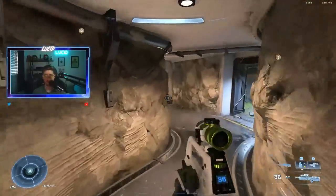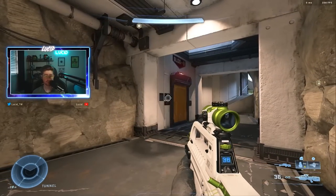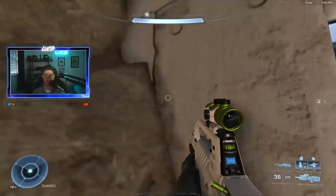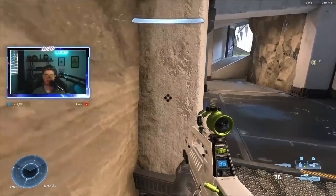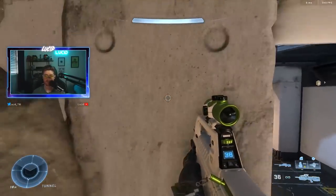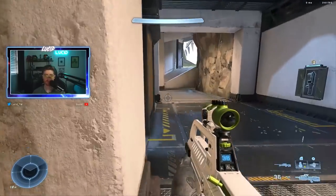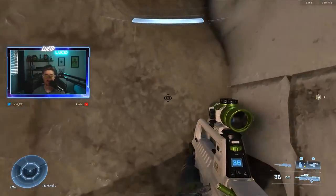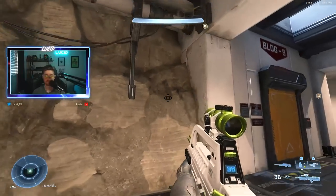All right, and now this is a spot that people really haven't used, and people remember it, at least for Ola, I think, in the first event. He happened to find his way in here and find himself kind of jumping up here to survive, and it became a pretty popular clip, at least from that first event, because he was just very difficult to kill. However, this isn't just a spot that you can kind of milk in pretty hard. You can actually sit up here in this corner if you come at it from the right angle, which I will show now.